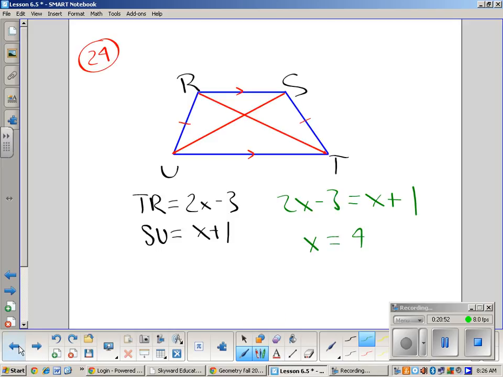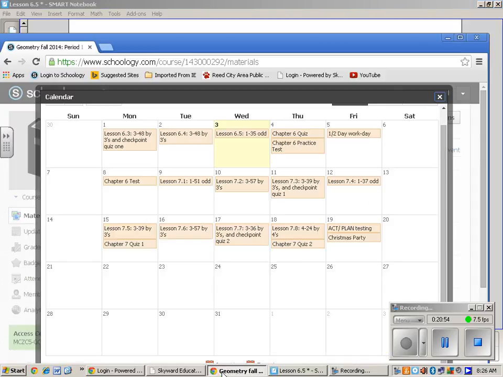Okay. Today's assignment then, and again I moved the quiz over to Thursday. We're doing 6-5, 1 through 35 odds. Some of them will be very quick, like these problems. Some may take a little more thinking time. I want you to try to get this done, get caught up on anything you don't have done. This is the last lesson of the chapter. Remember, we're skipping 6 and 7. 1 through 35 odds. Okay?